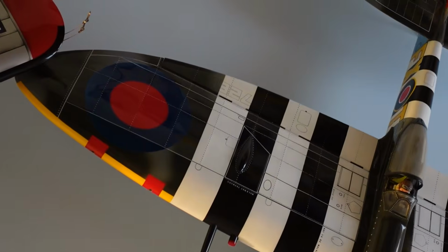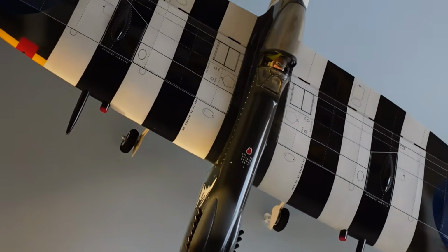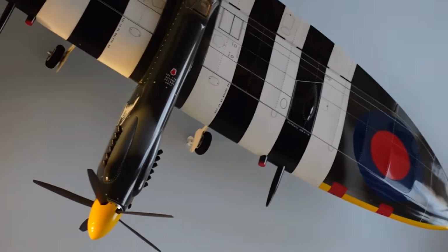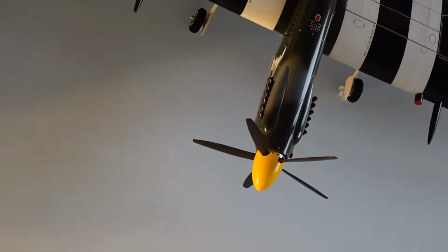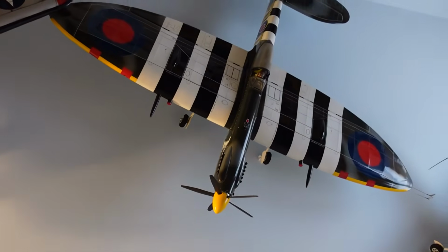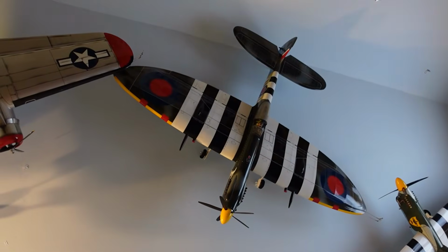The cannons. Making the cannons. I remember that. Oh, man. These are labor of love models. These are not things you just do casually. But of course, and the spinners. Those are molded carbon fiber spinners, too. It truly was, and this is in the mid-90s, this really was a labor of love.